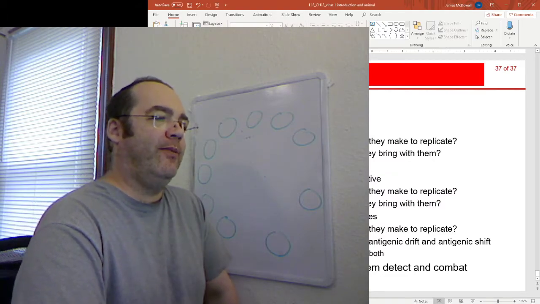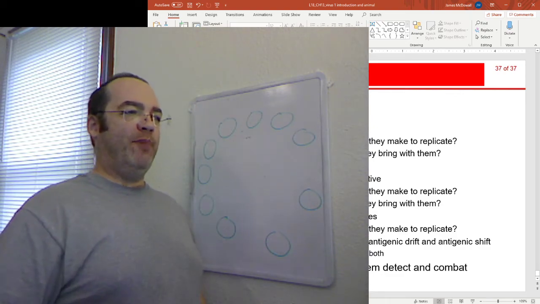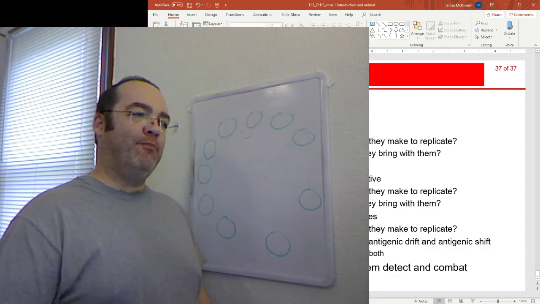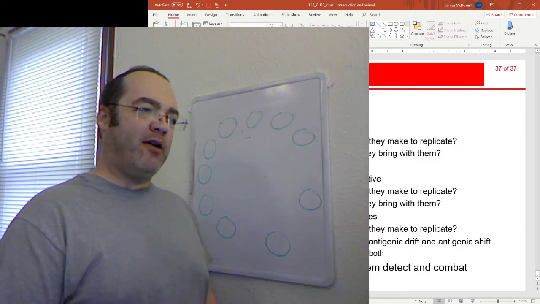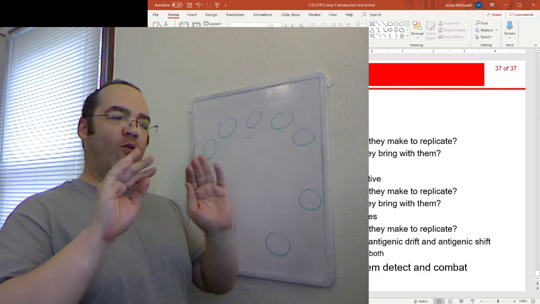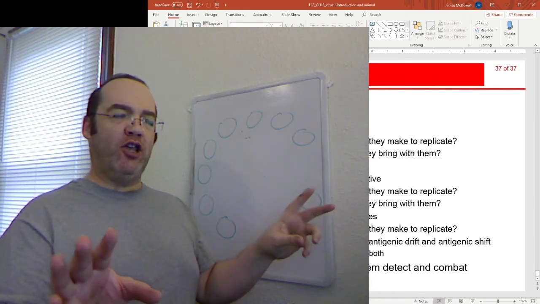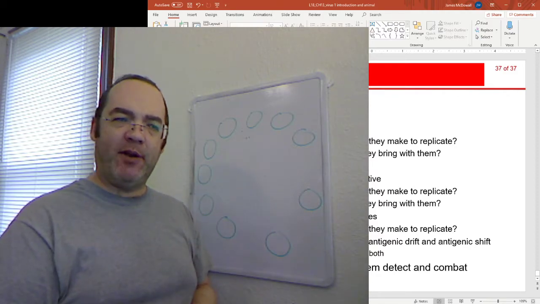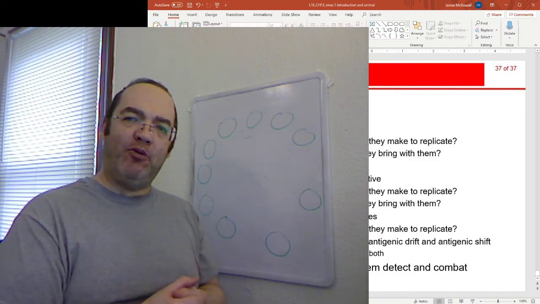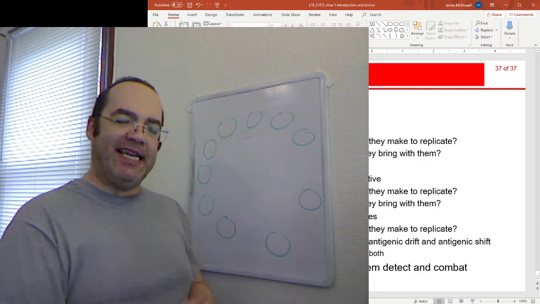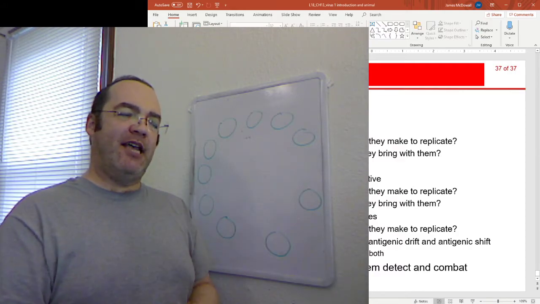So slide 37, and the last one for this set of slides. Synthesis and replication. Compare and contrast DNA viruses, positive sense RNA viruses, negative sense RNA viruses, and reverse transcribing viruses in terms of what they do, what molecules they bring with them, what molecules they make involved in replication. So our DNA virus doesn't need to bring anything with it to make proteins, but typically it does bring with it DNA polymerase to prevent it from having to wait around for the cell's DNA polymerase.